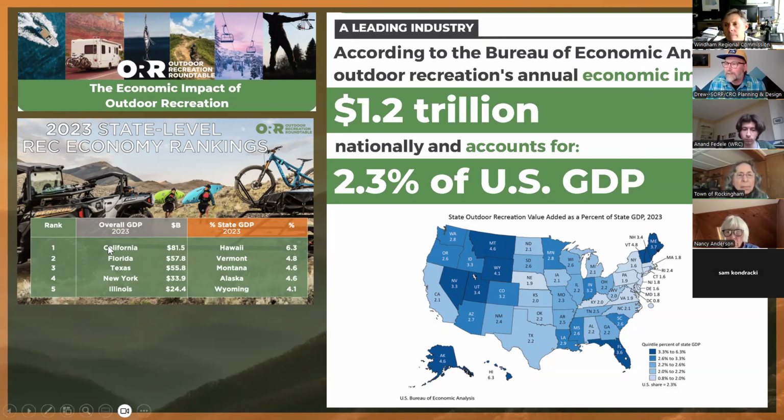And so if you look at total GDP, it's hard to compete with California. Their GDP is gigantic, and their outdoor recreation GDP is big because it's a big state. But it doesn't mean that much to them. It's a relatively small part of their overall GDP, even though it's $81.5 billion. Ours is only $2.1 billion, but it is so much more important to our state economy because it's a much bigger percent of our GDP. So the national numbers kind of speak to how important that is to our local economies here in Vermont.